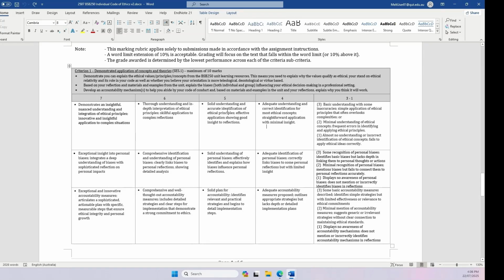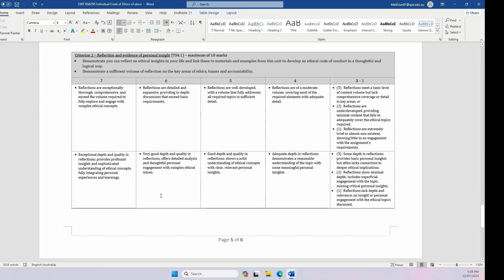The way we apply our CRA here is that to get a 5, you need a solid understanding of ethics, a solid understanding of biases, and a solid plan. You need that and that and that. Or for a 6, you need this and this and this. So what happens if you have a thorough understanding, a solid understanding of biases, and comprehensive accountability mechanisms? Well, the grade you'll get is a 5, probably a 5+, because you haven't demonstrated this. The effect of that is essentially your grade is based upon the lowest of these 3, because you have to demonstrate each of the topics at the level of the grade you are achieving.